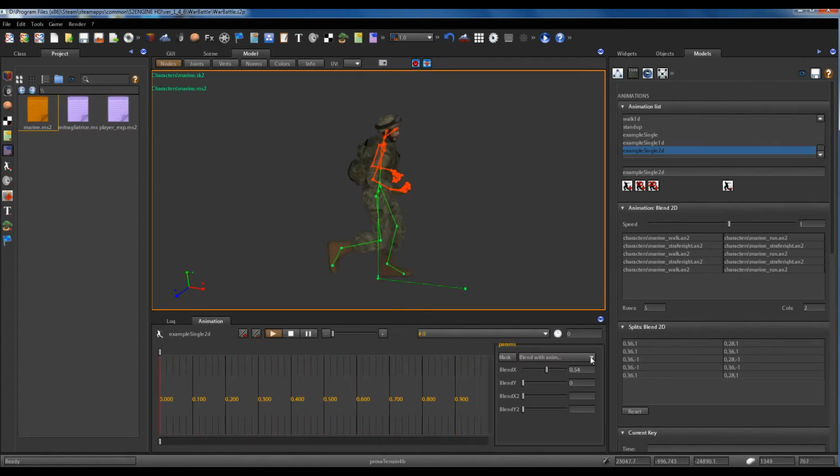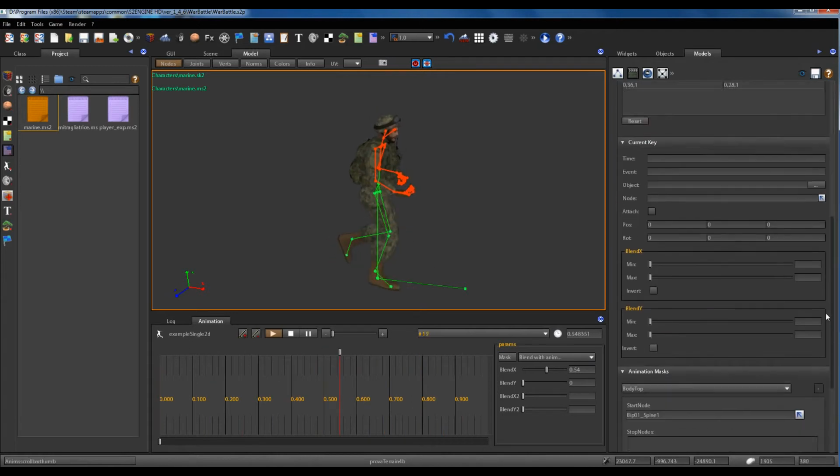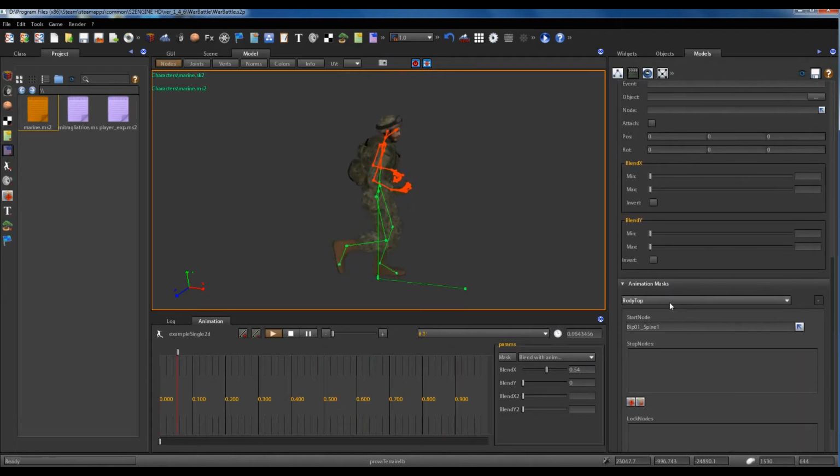Then we select the mask to be applied to the shooting layer that is superimposed to this animation.